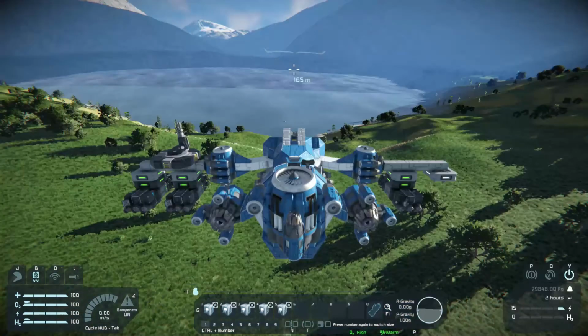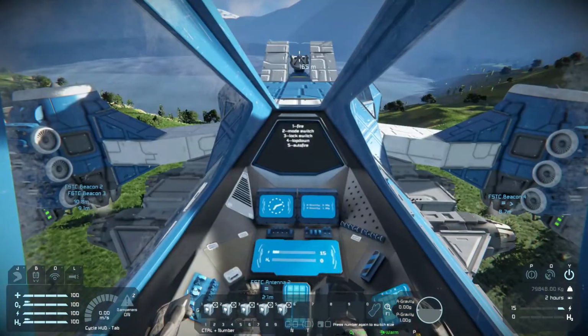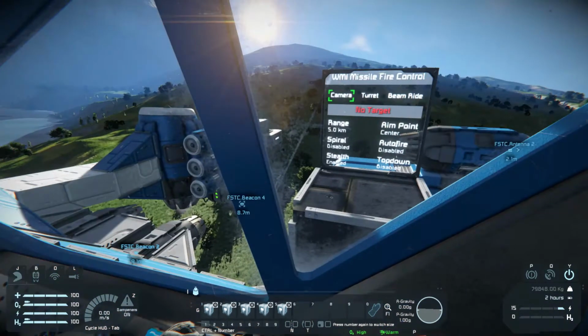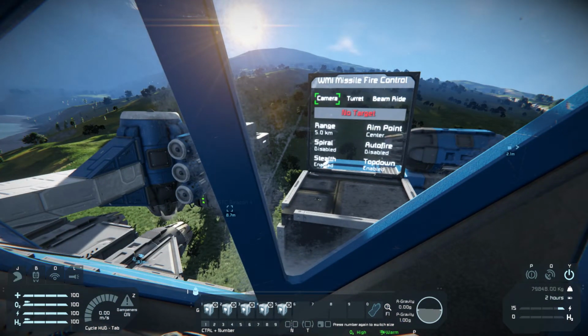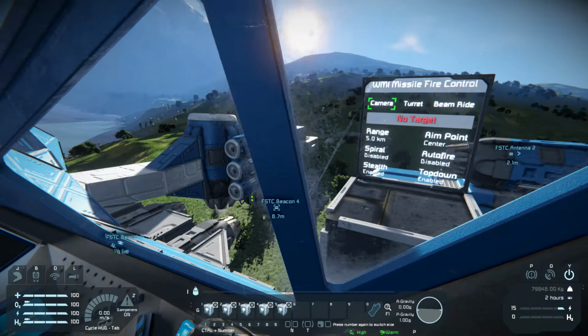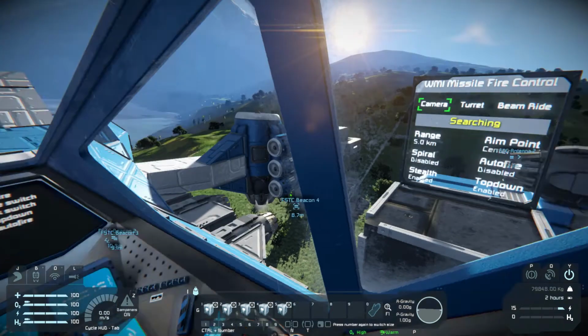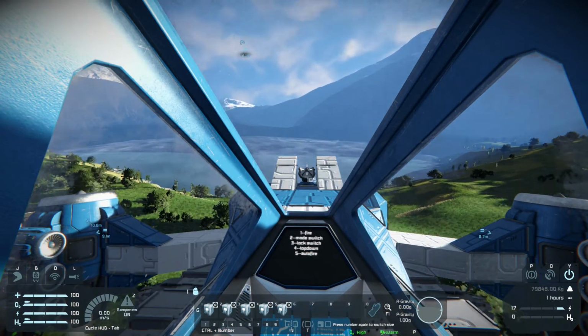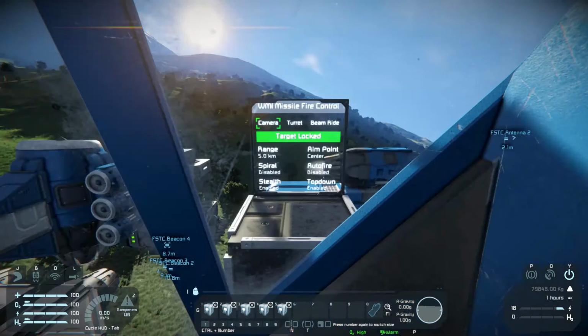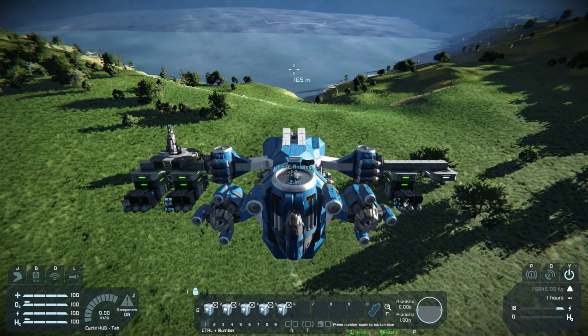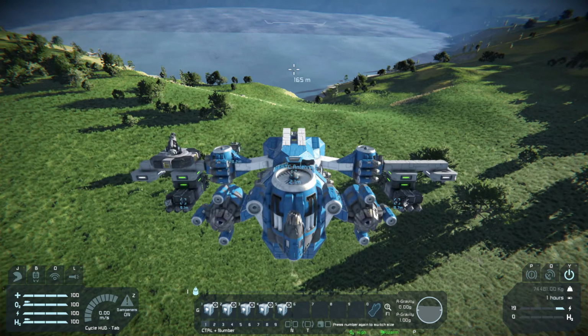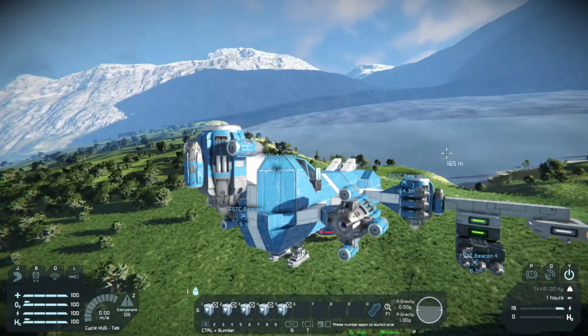Now, I am going to turn on top down. What was that, number 4? Top down enabled. I'm going to start searching for a target. Searching. Target locked. Now watch what happens here. Whee! Up it goes.